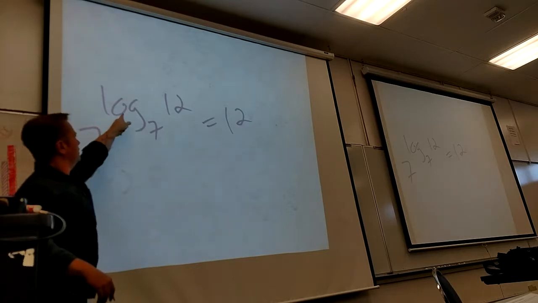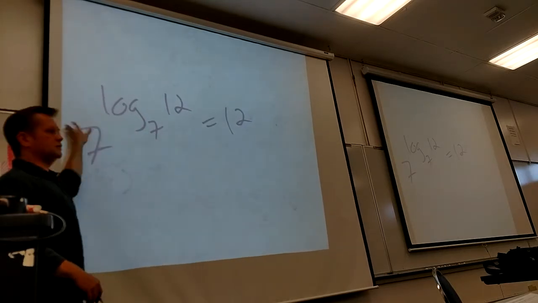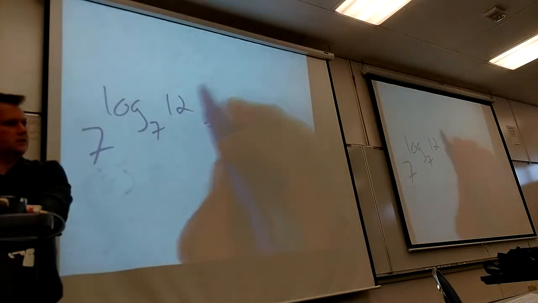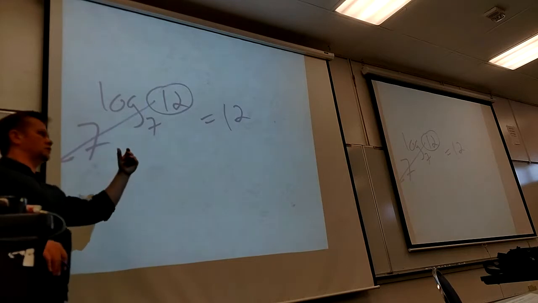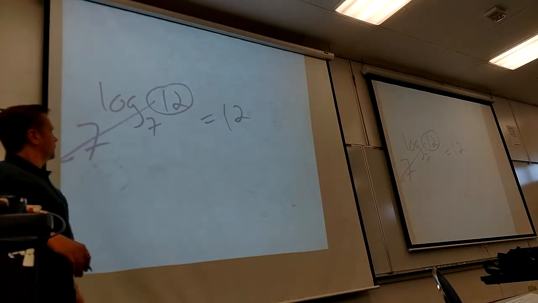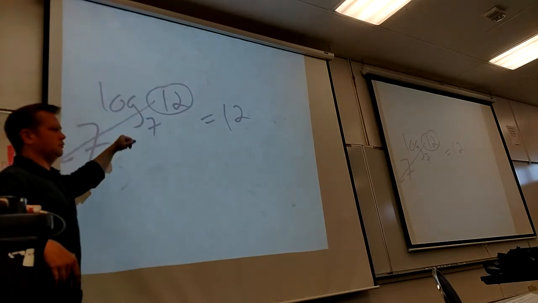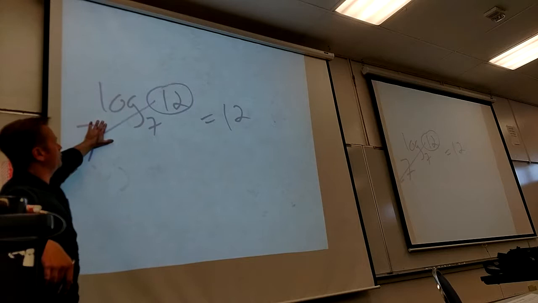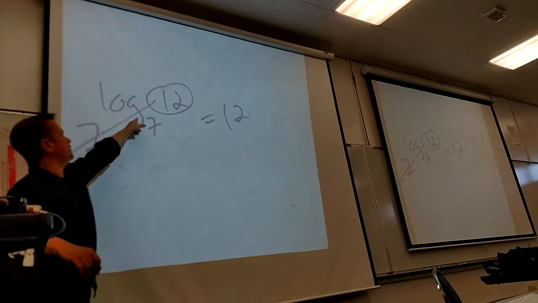Another way to look at this is these are inverses. These are opposite functions. They cancel. That's the way that people like to look at it. So the answer is 12. It's just like taking the cube root of a cubed thing. They will cancel. But me being the weird math guy in the room, I like the other way. That is the power that 7 needs to become 12. So when I put it on 7, of course it becomes 12. That's what this thing is for.